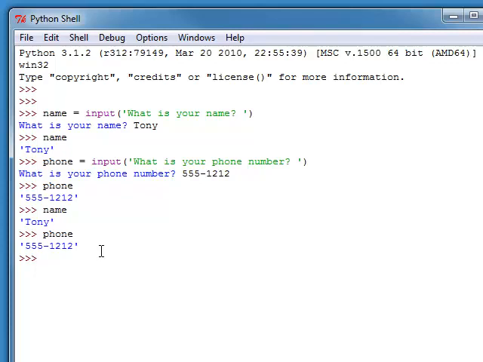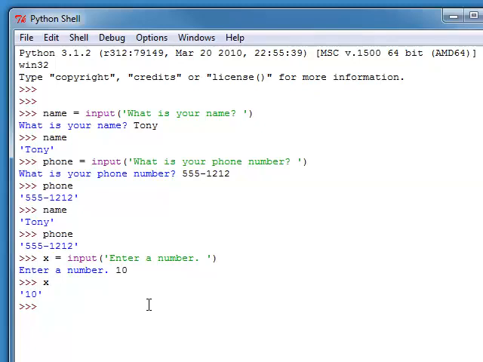For example, look at this statement, x equal input, enter a number. Okay, so I'm telling the user to enter a number, and the value that is entered is going to be assigned to the variable x. Okay, enter a number. Well, the number that I'm entering is 10. So now, if I want to see the value that x is assigned, I'll just type x, and notice that x is assigned the string 10. It's actually the character 1 followed by the character 0, so it's a string.